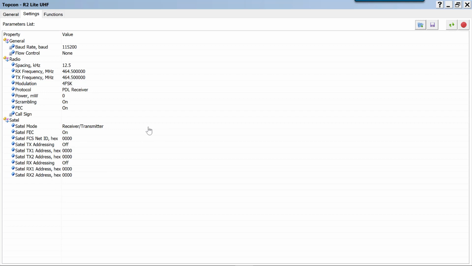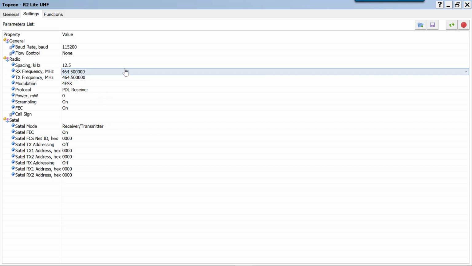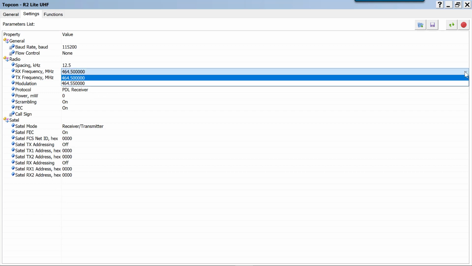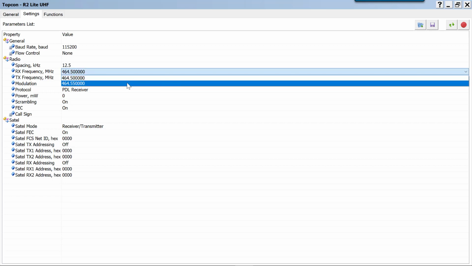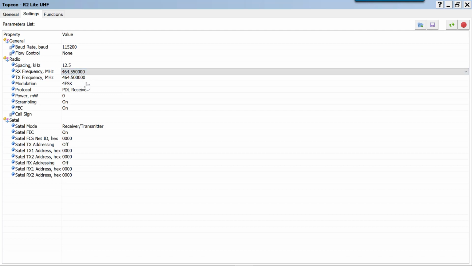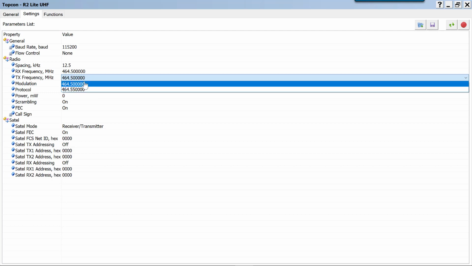Now 90% of this probably will be controlled through your data collector, but from here you click on the channel here, and this is actually a drop down, and you can see that I only have 2 channels to choose from. These are the itinerant. These channels have been around since I can remember, and I would never stay on 464.5 or 464.5500 that you see here.